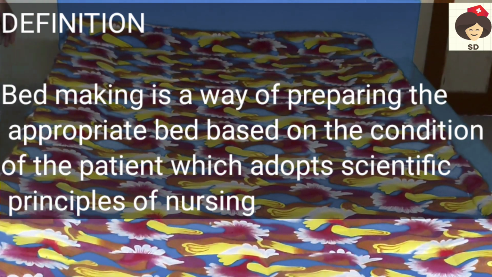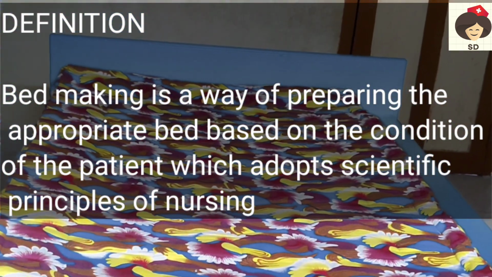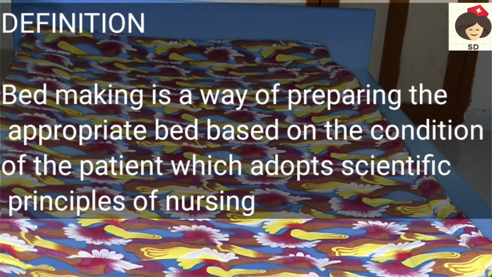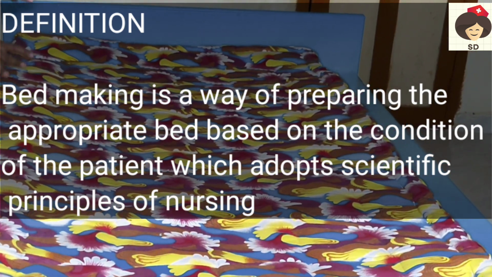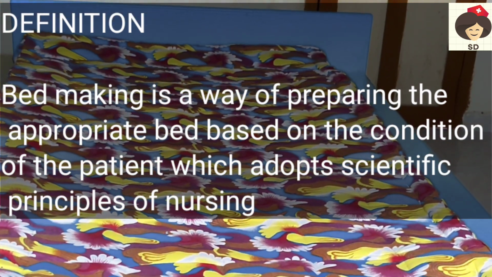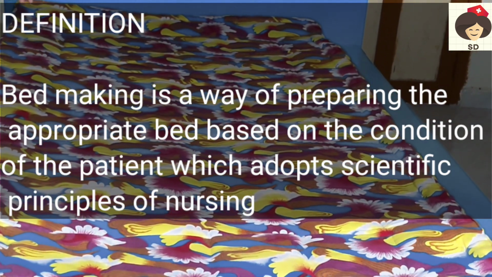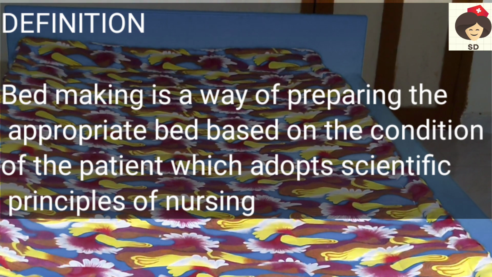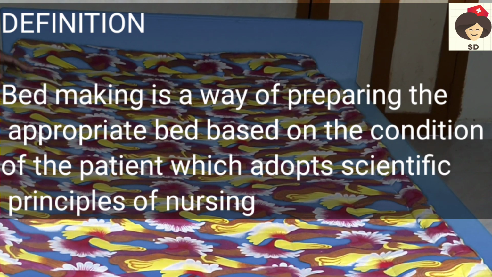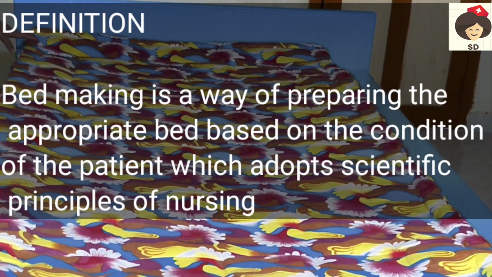First of all, bed making is the procedure we do in order to maintain the cleanliness of the ward and the environment. We put the sheets in an orderly manner on the bed so that the patient, whenever he is coming, will be comfortable and there is an aesthetic effect when he enters the hospital. The patient is the guest, and whenever any guest is coming to our house, we make the house neat and clean. In the same way, when a patient is coming, we have to make the bed clean and neat so that he will be comfortable when getting admitted.